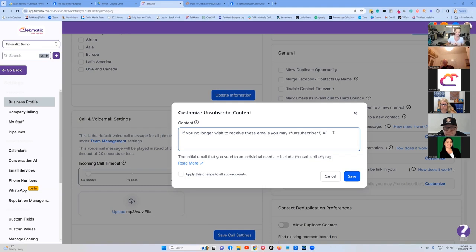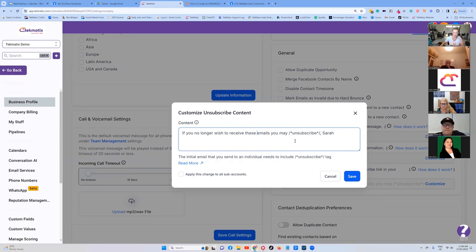But it may have something in here, and you might just like to write your name, Sarah, from me, or your company name, whatever. You might like to change that to, if you want to stop getting emails from me, click here. And this here will turn into a link automatically. So please do not play with that. You can play with the text, but do not play with this code, because that will pre-fill your link.